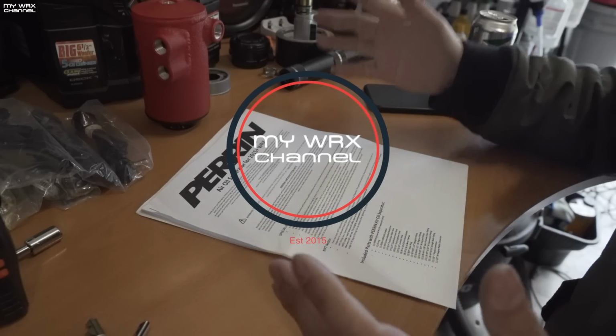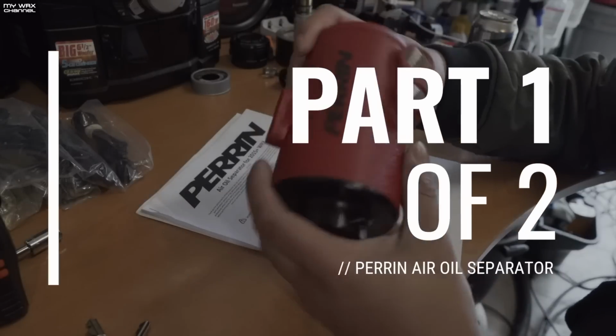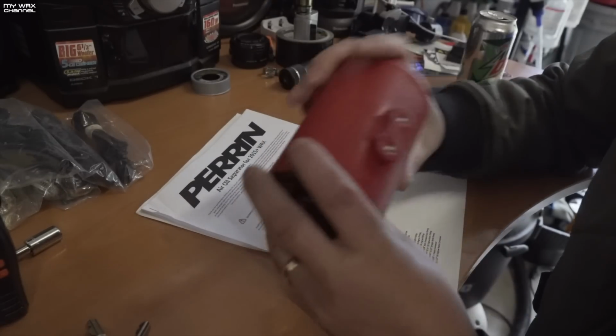Alright guys, here it is, the Perrin air oil separator for the 2015 WRX install. So this might not be one of those fancy videos with a bunch of cinematics on it. I want to do a full install video, the best that I can.